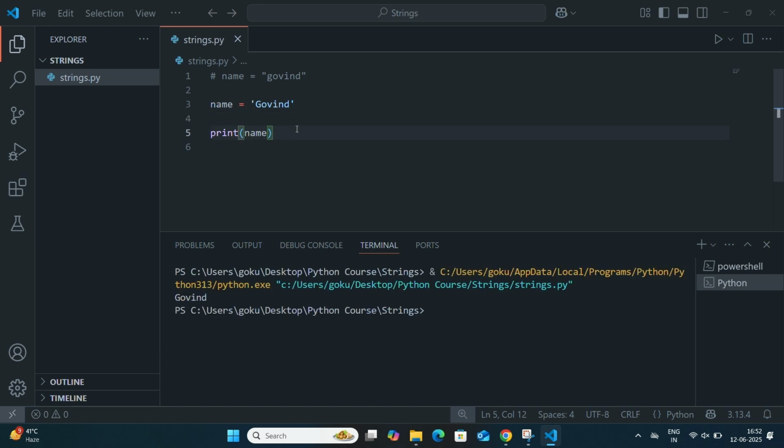Now, if you try writing a multi-line string using single or double quotes, Python will throw an error. But with triple quotes, you can easily write multi-line strings. Use triple quotes only when you need multi-line strings. If you are working with a simple one-liner, then stick to single or double quotes. This avoids accidental new lines from creeping into your strings.